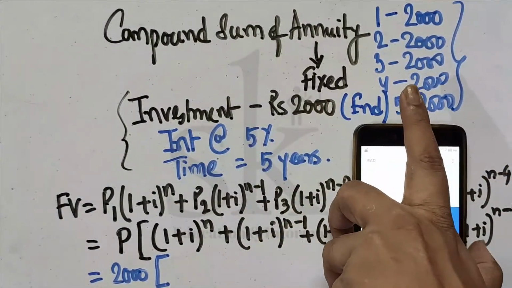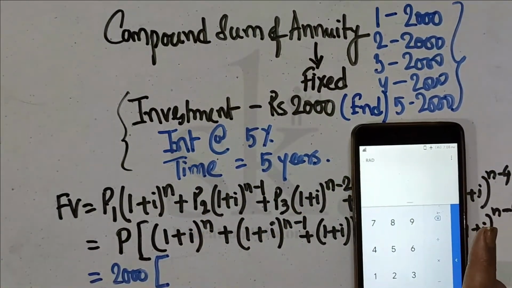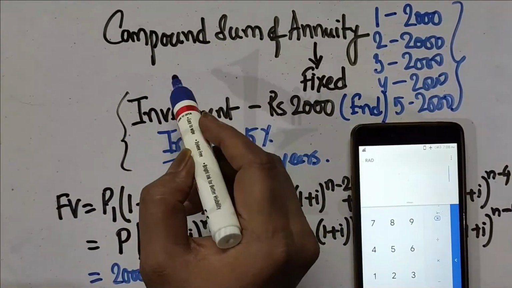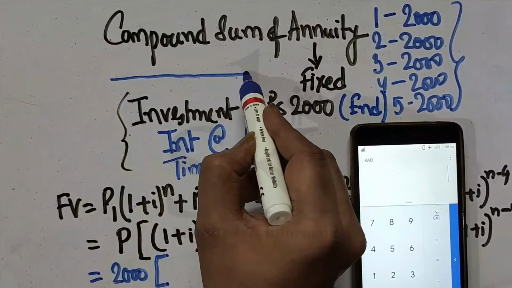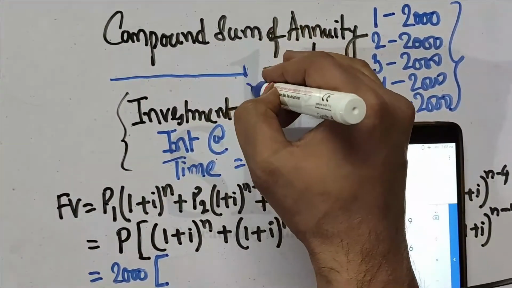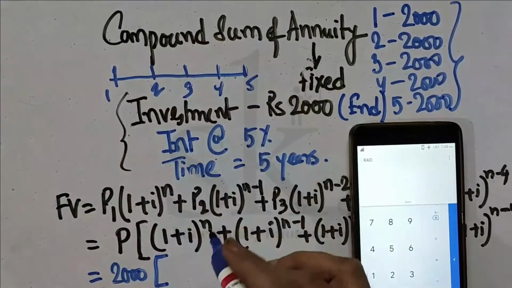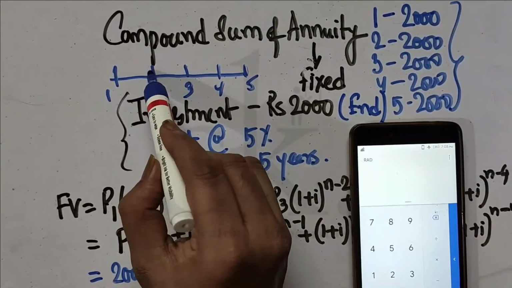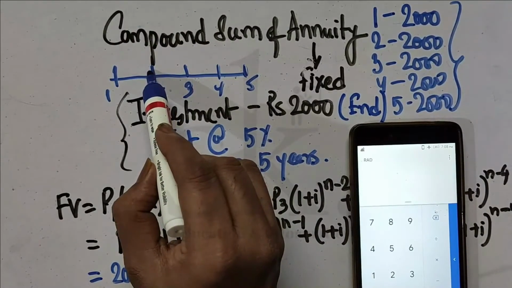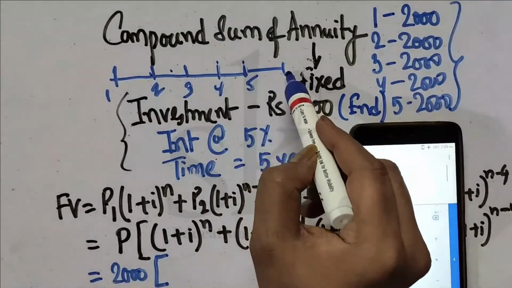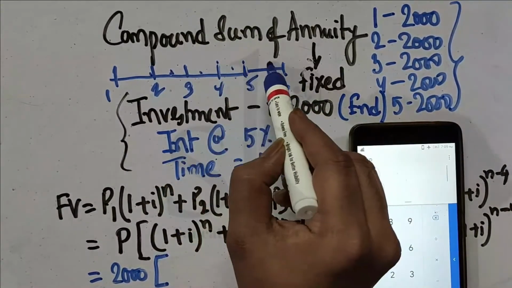Now if it is at the end of the year, please understand this particular concept. If we mention this as at the end of the year, so if this is the investment, this is 5, 4, 3, 2 and 1. At the end of the year means here, the beginning of the second year. So how much time are we getting? 1, 2, 3, and we are getting it matured in the 6th year. So 1, 2, 3, 4.